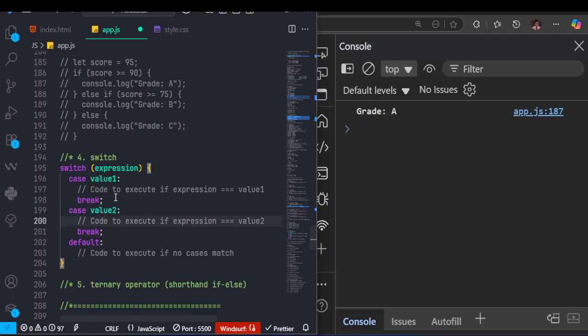Whatever case you want to stop at, this break must be there. That break is what is going to stop it from going to the other cases. So anytime you don't want the cases to run together, you are going to put a break in between them. But sometimes you don't need this break. For now, we actually need a break. When we are dealing with advanced stuff, at some places you don't need the break, when you want to combine multiple cases together for the same code.